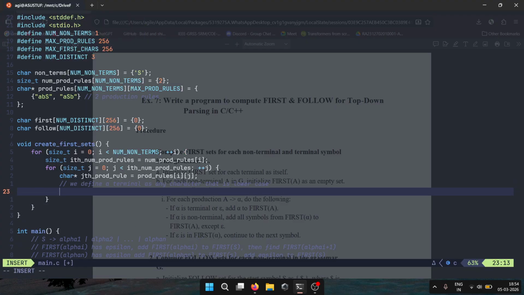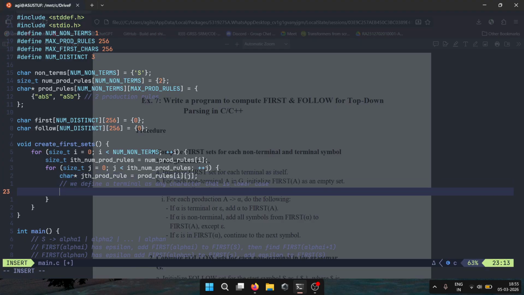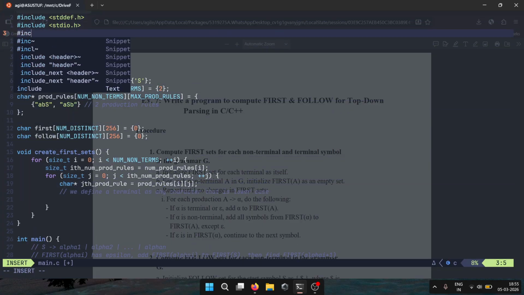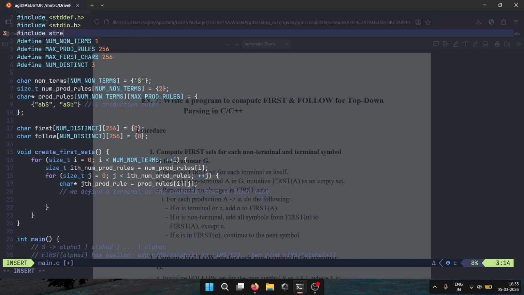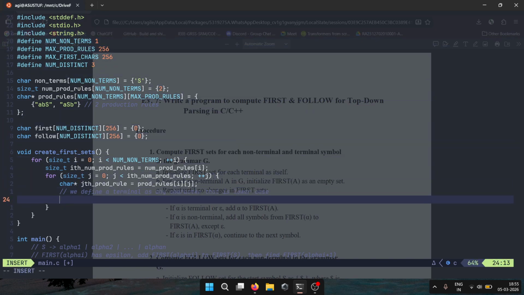So now moving on, let's find our terminal characters. So let's iterate through our production rule. So we can use strlen. Let's see, hash include string dot h actually. Let's see if it compiles. Okay, it does.